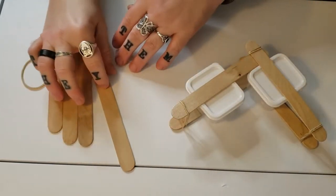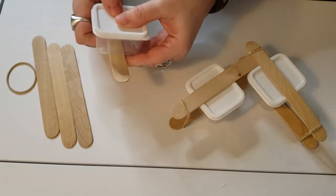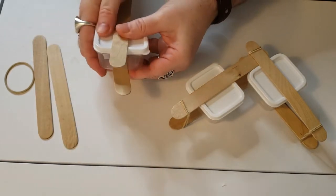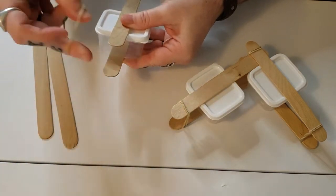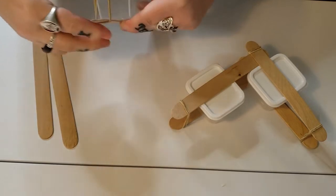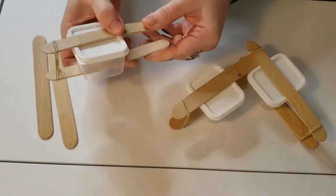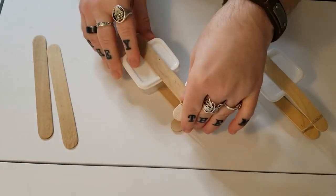The nice thing about this reaction is there's not a lot that can set it off unless you somehow get a rubber band to break or some such. So we're just going to do a few more here so you can get the idea of how this will look. You want to make sure that they're kind of at right angles just to get some good length on your reaction and to give plenty of place for the popsicle sticks to fly, and they will fly.